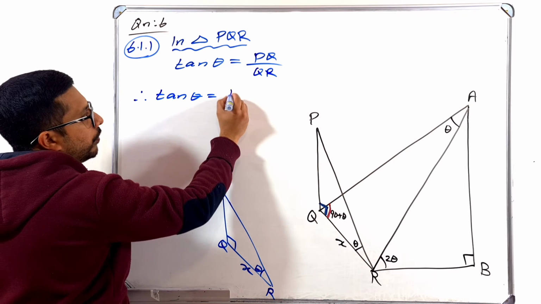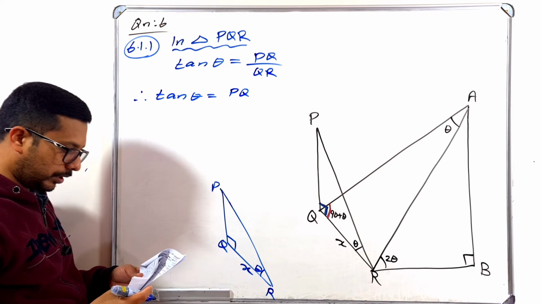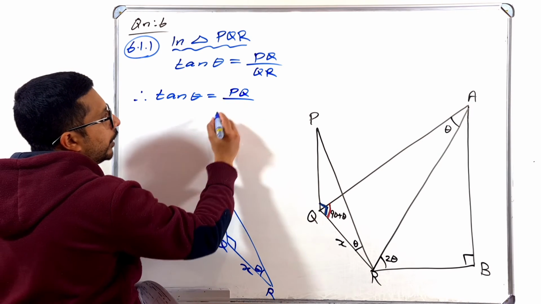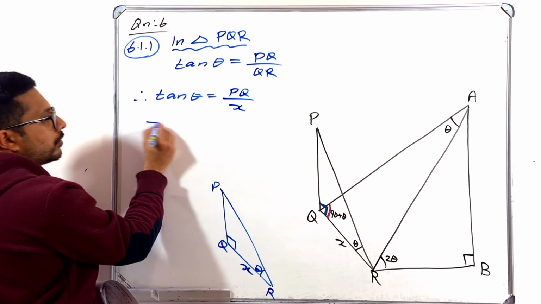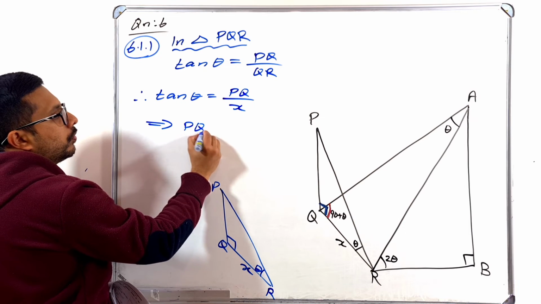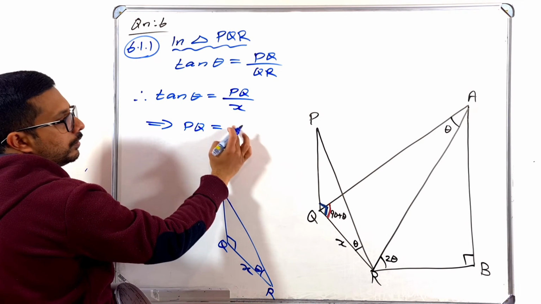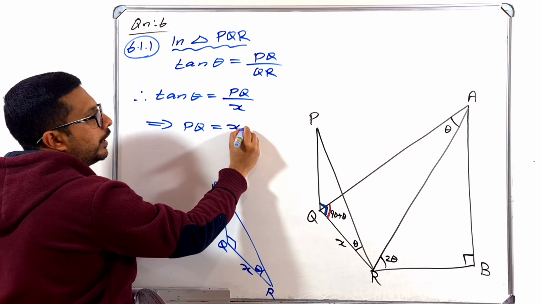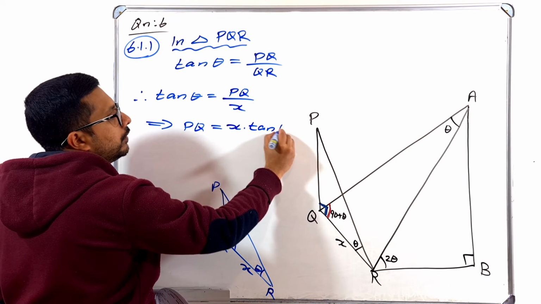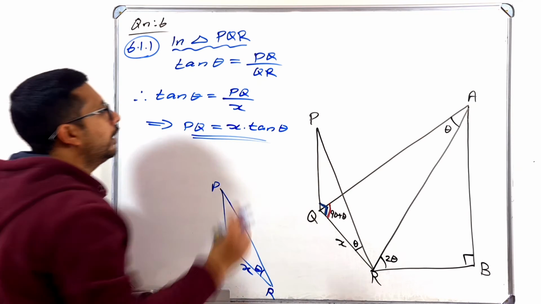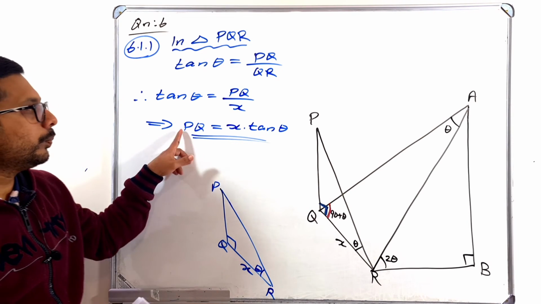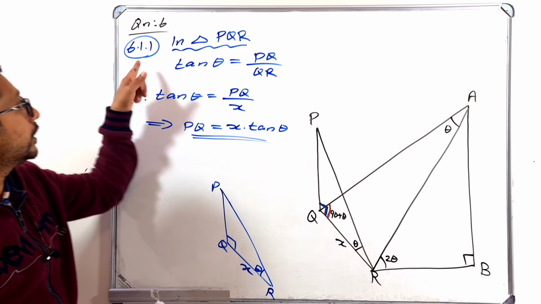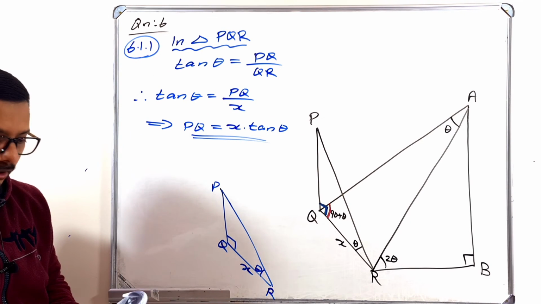That is what we want to find. First question is QP. QP is the same as PQ. PQ divided by QR is X. So from there, what is PQ or QP? This X you have to multiply with this one, cross multiplication. So this X into tan theta, and that is the answer. You can see that QP or PQ in terms of X and theta. So that is question number 6.1.1.